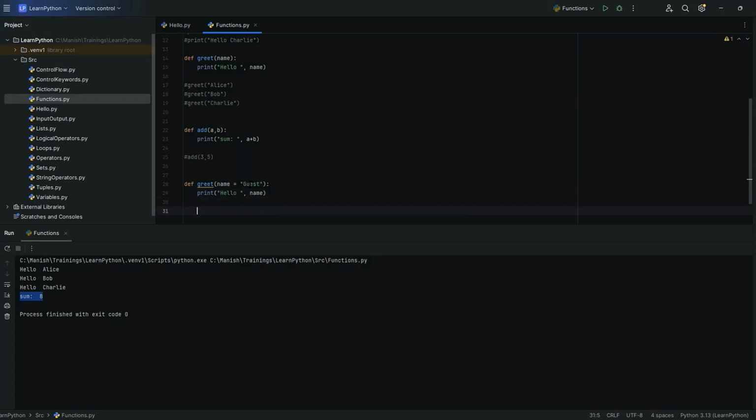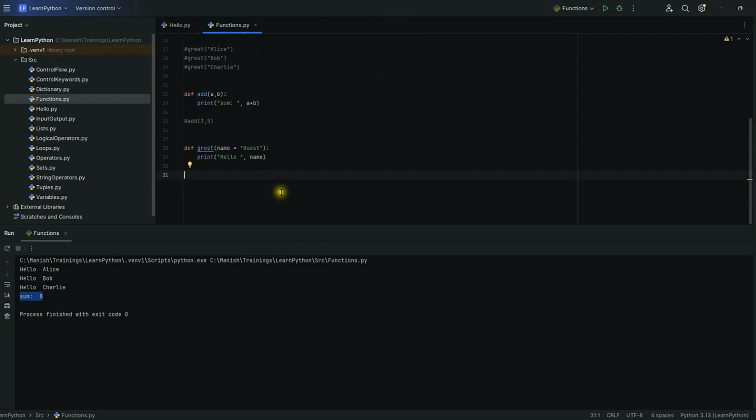Here we assigned the value guest as default for the parameter name. So if we don't provide any parameter when calling the function greet, guest is taken automatically by Python. Let's call the function greet with the first parameter value Alice, and now without any parameters.